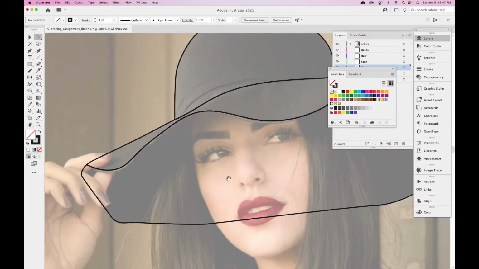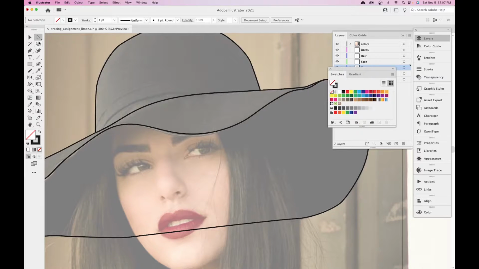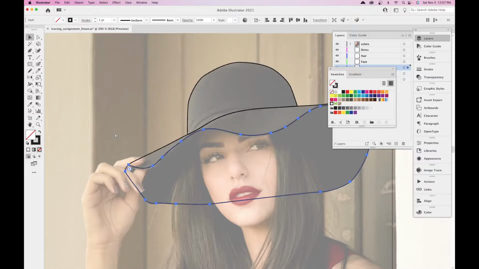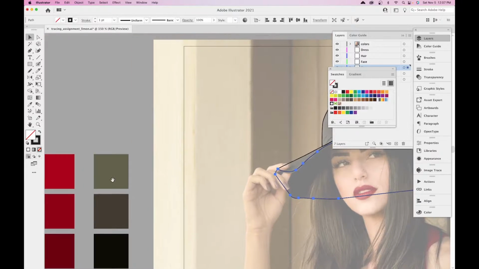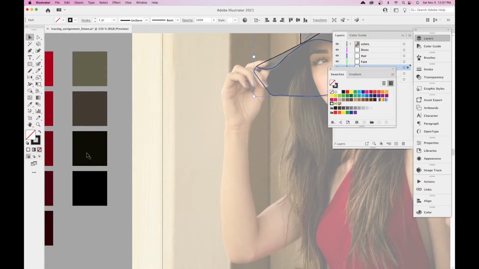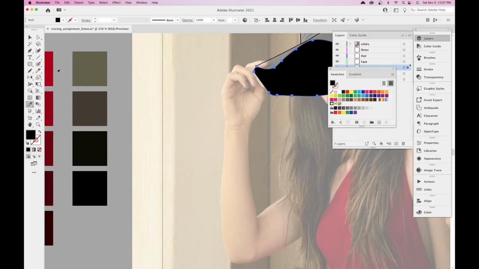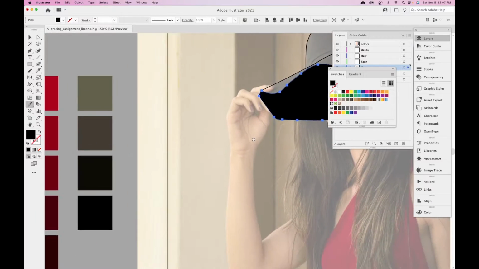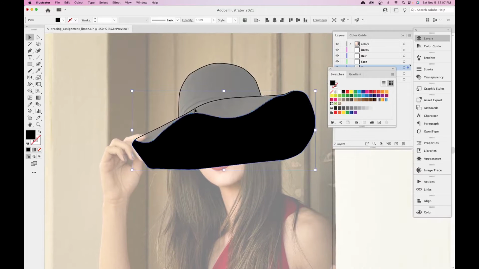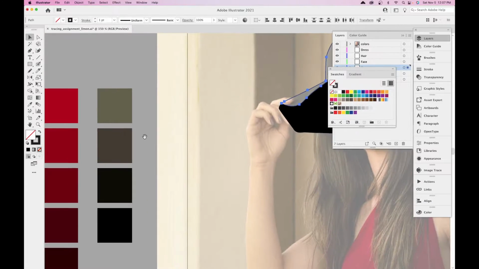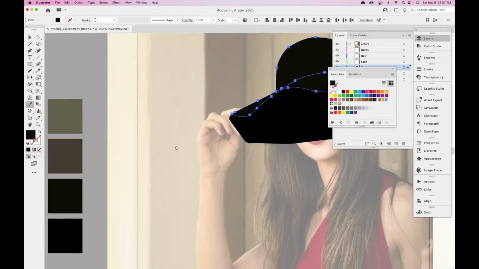Okay, so now what we could see is that this bottom shape is a lot darker, so I could select this one, select the bottom one, and first of all, I'm going to get rid of the outlines, and then I'm going to select a really dark color, the darkest black that we chose here. So I'm going to click on the letter I and click on this one to select it. So it automatically selects this, and since this had no stroke, it gives me no stroke there. And then with these, I'm going to choose the next darkest shade, which was this one. So I'm going to choose both of these shapes. And then I'm going to click on the letter I and select this.